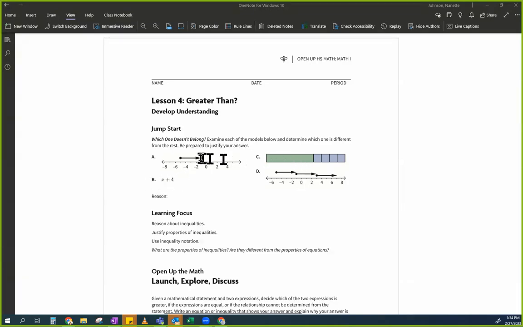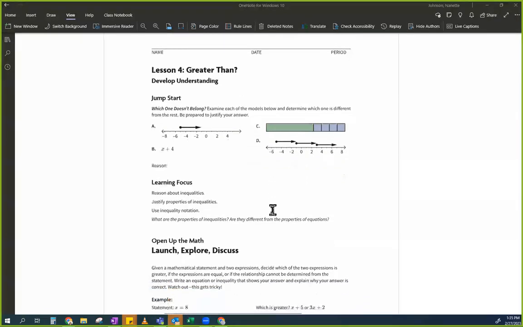All of these are representations that are pictorial in nature. And then someone might say this one doesn't belong because all of these represent some version of x plus 4, right? This is -5, and then you add 4 to it. This is a number, and we add 4 to it. This is x plus 4, but this one is 3 sets of things.